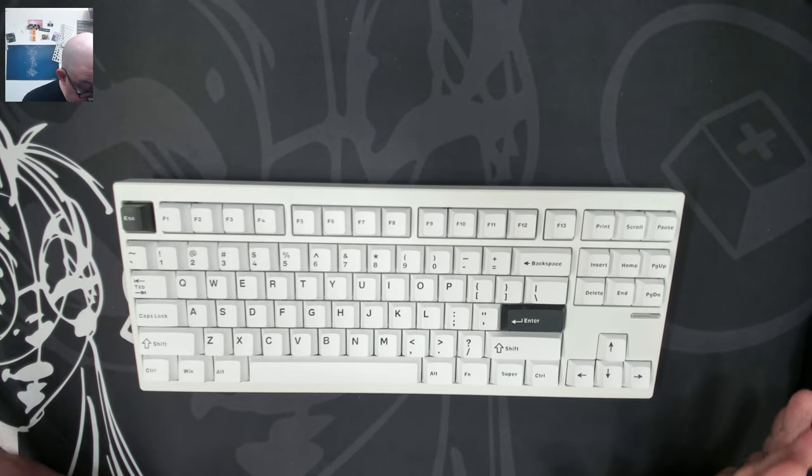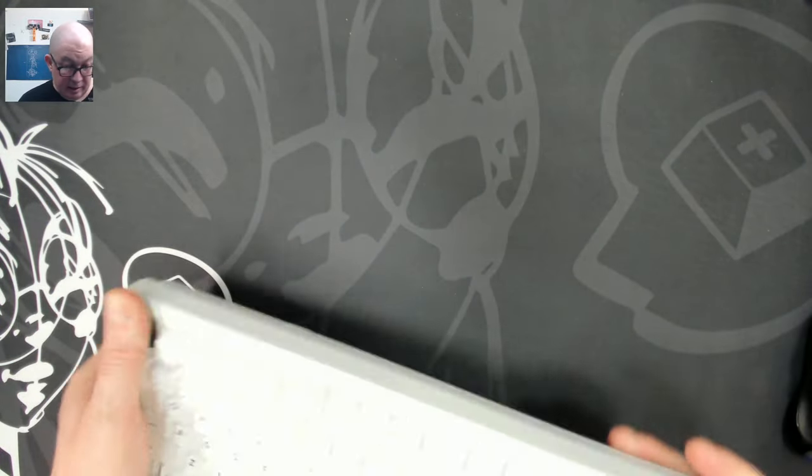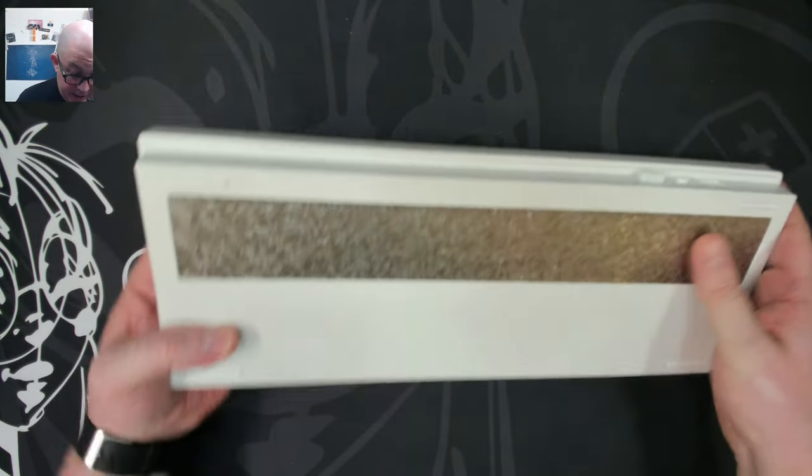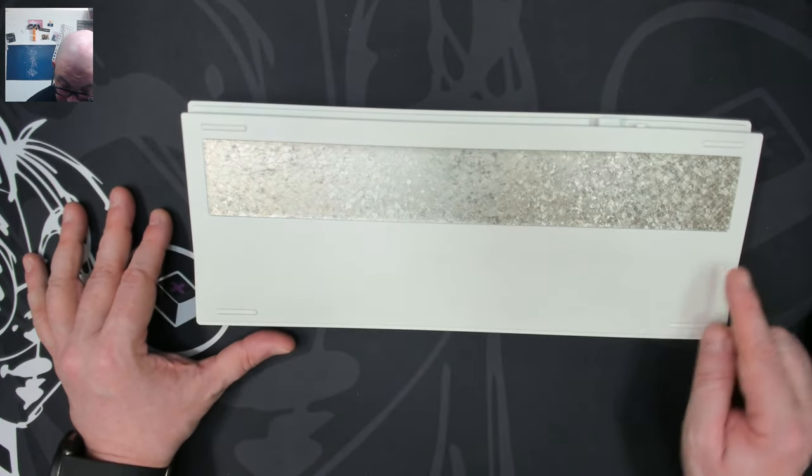The design of this keyboard, I just love. It's very nice and clean. I like how they have the pocket here. I love how they've done the wedge. But I really must say that I love this bottom weight.